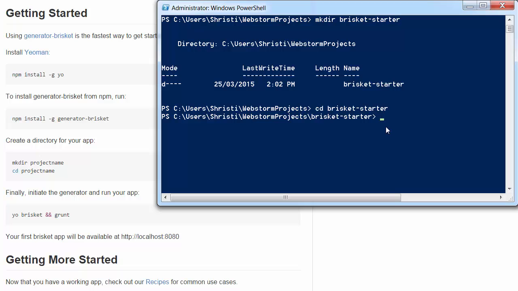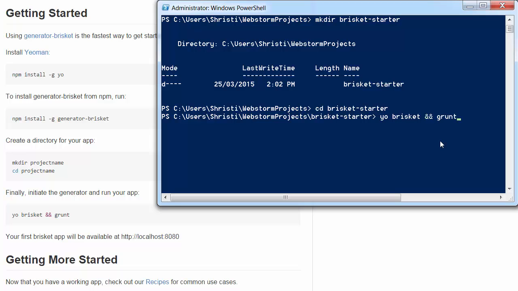So what I want to do now is use the Brisket generator to actually create a new Brisket app, and then obviously use Grunt to get up and running. So yo brisket, what does that even mean?